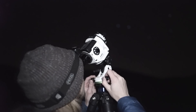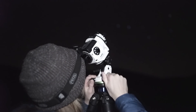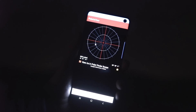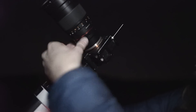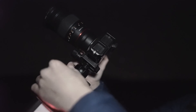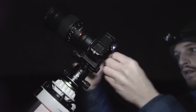Next, you need to pan left and right until you find Polaris in the polar scope. As Polaris is not directly on the North Celestial Pole, you can use an app to find out exactly where you need to place Polaris in the crosshair of your polar scope. Once you've done that, you can mount your camera or telescope. I was using the A7S Mark II, which I've had astro-modified for extra sensitivity in the hydrogen alpha emission nebulae — if you have no idea what that means, go watch my video on astro-modified cameras linked above.